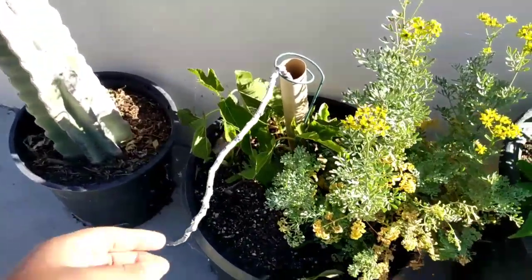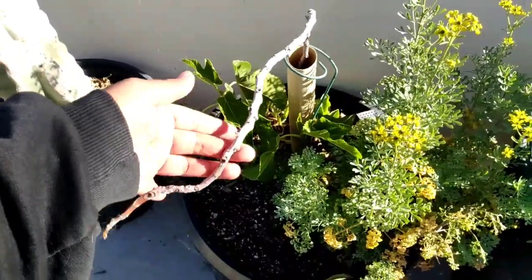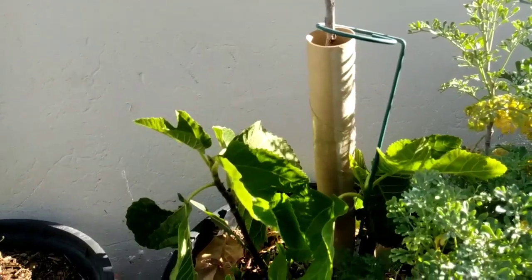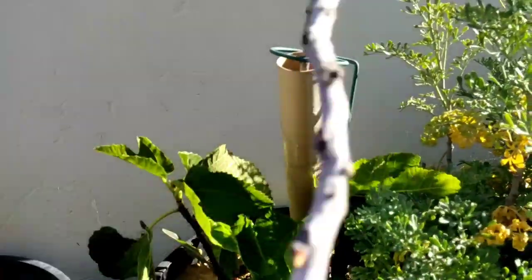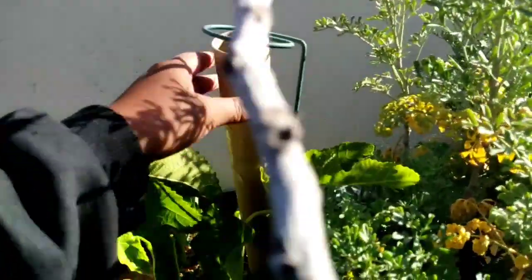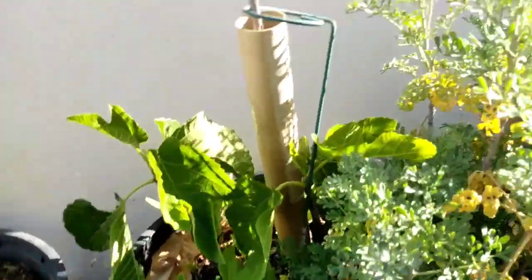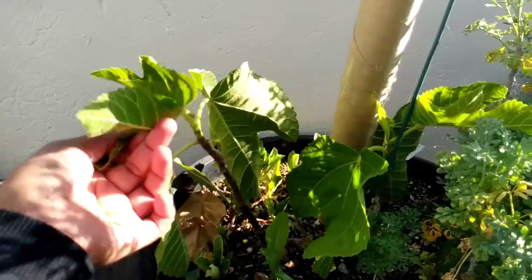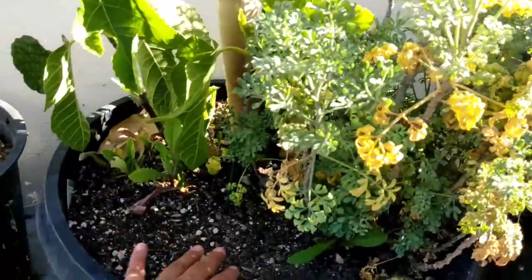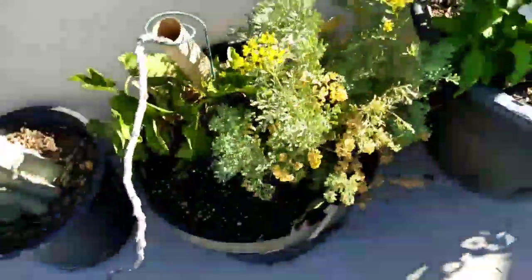And then here we have another fig. Last year he really struggled, so we decided to protect his bark with some toilet paper rolls, paper towel rolls, stuff like that, just to protect it from the sun, because we thought he was burning, but it's not making much of a difference. But he's growing on the side. He's just having trouble retaining his water, so that's an issue.